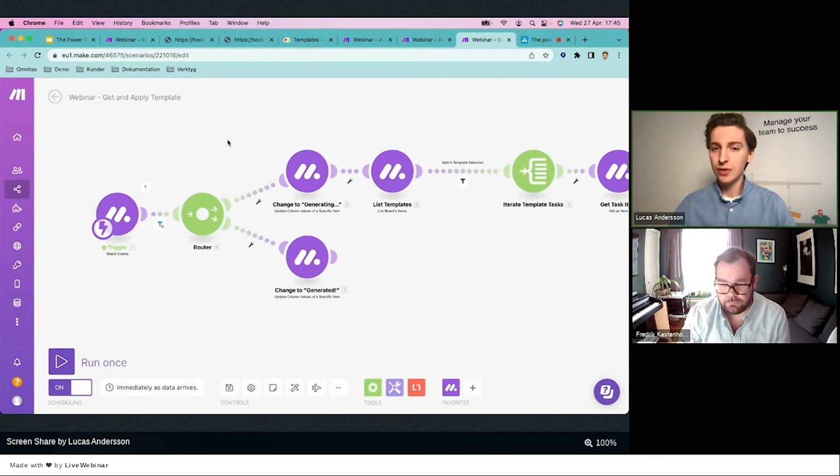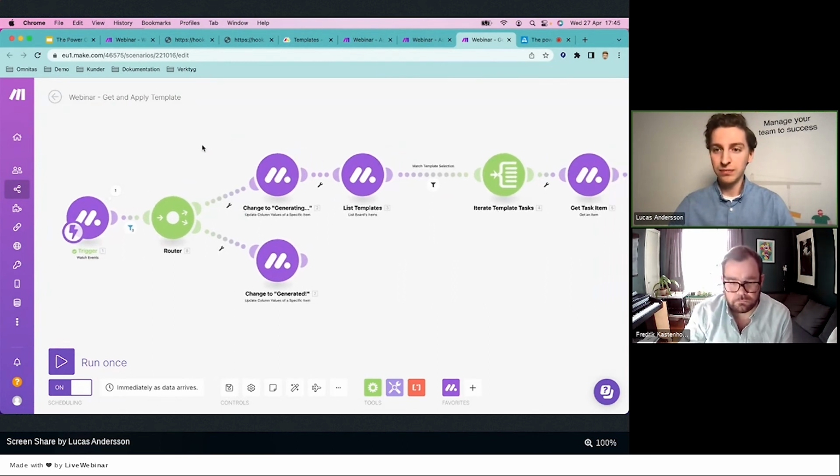I would think it's possible, but I can't tell you for sure. It's not one of the standard things that are done, and therefore there are no standard modules for it. Again, I would redirect you to the Monday API documentation, search for updates, and you will find more there on how you could accomplish this. But it is possible, and we have done it.